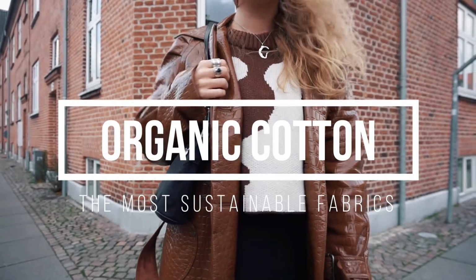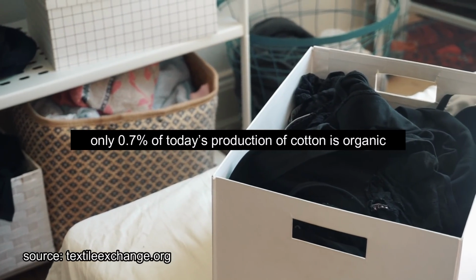Now we're going to stay with cotton for a little while because I also want to talk about organic cotton. Only 0.7% of the world's cotton production is actually organic. So there's a lot of room for improvement here. Cotton is the biggest non-food cultivated crop we have in the world, and it's using the majority of insecticides and pesticides, which is really harmful to natural environments and to the people that work on the cotton farms. As we have also established already, cotton production also uses massive amounts of water. However, organic cotton production is significantly more sustainable. It doesn't tire out the soil in the same way. Many sustainable cotton farms use soil rotation and sustainable farming practices, and no synthetic fertilizers, pesticides, insecticides, etc.